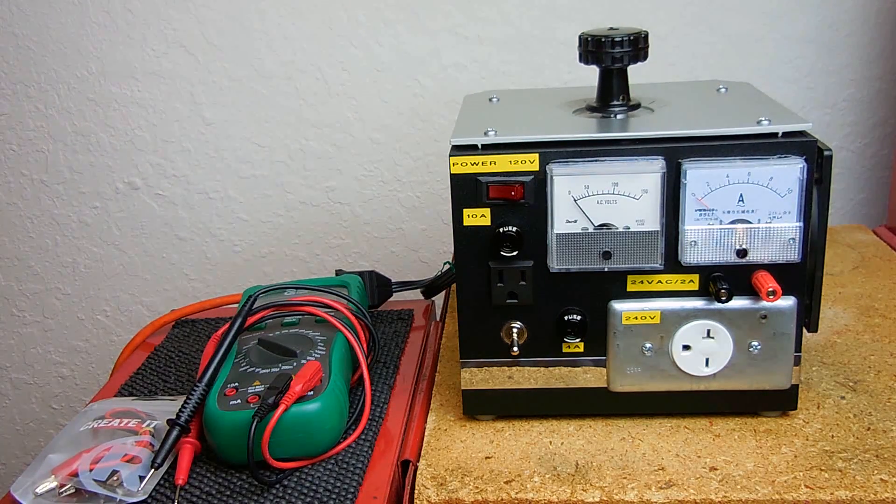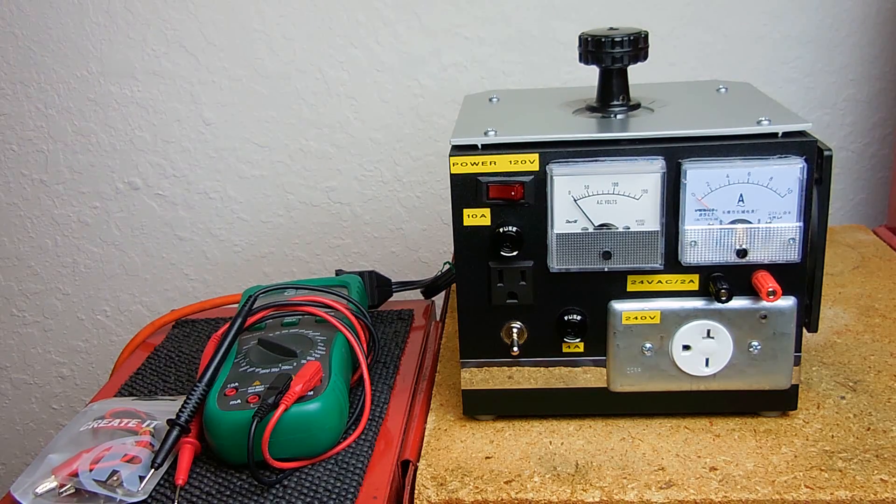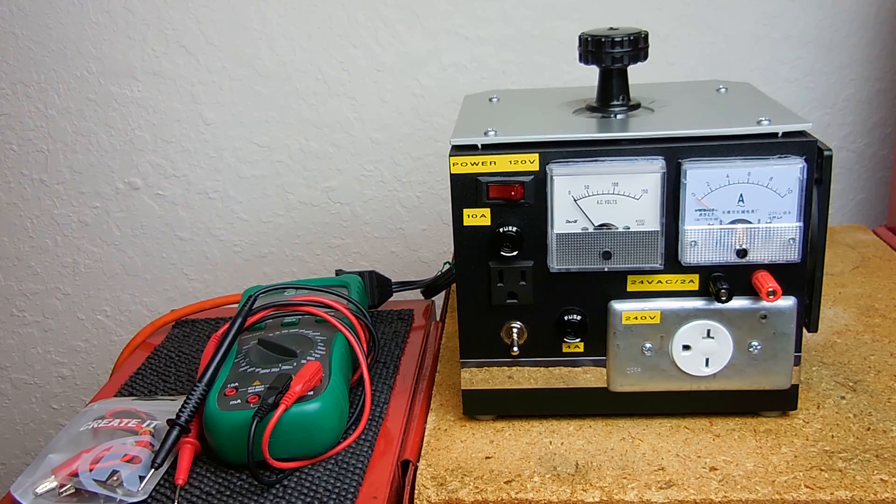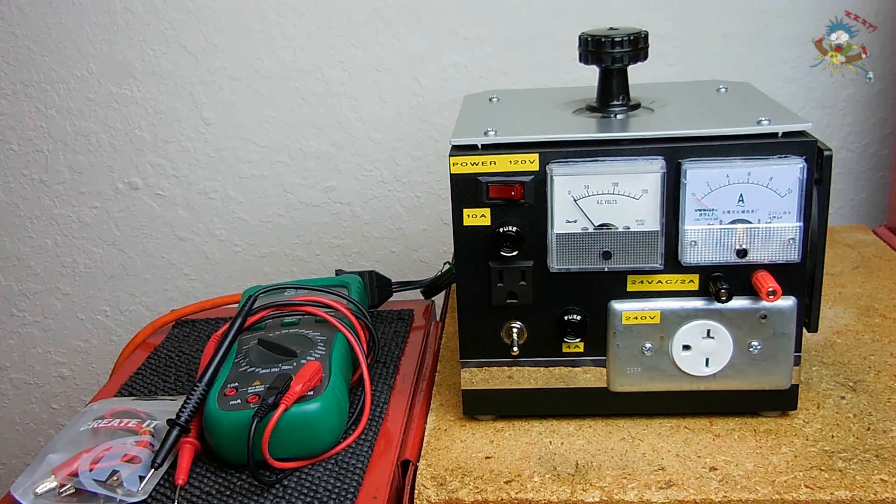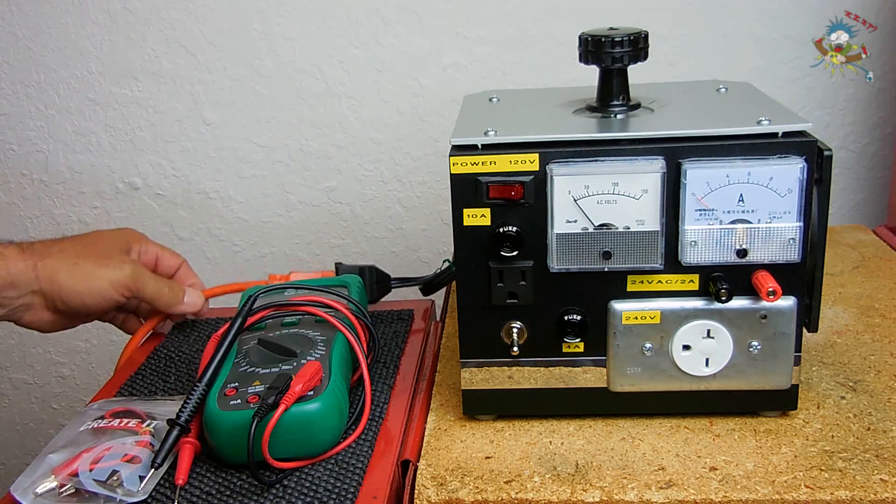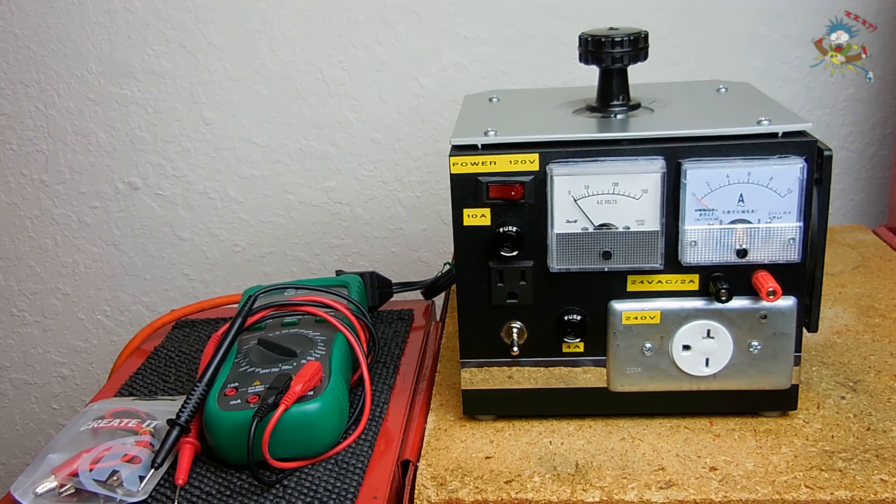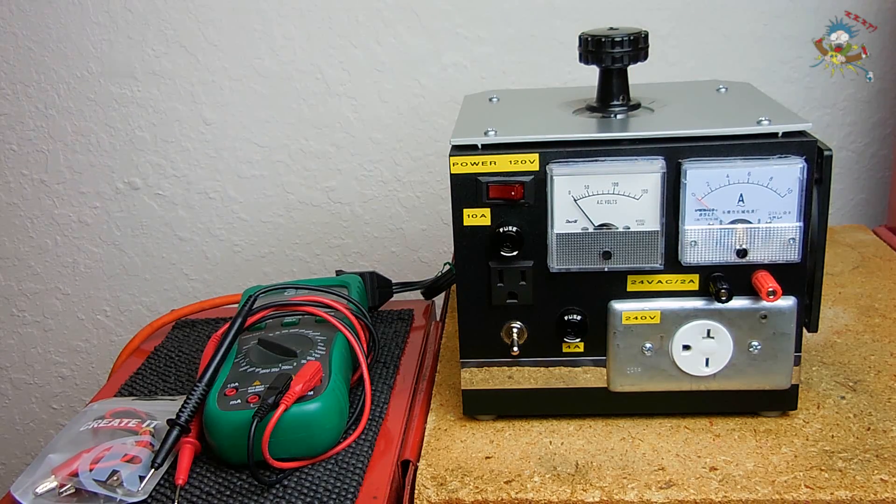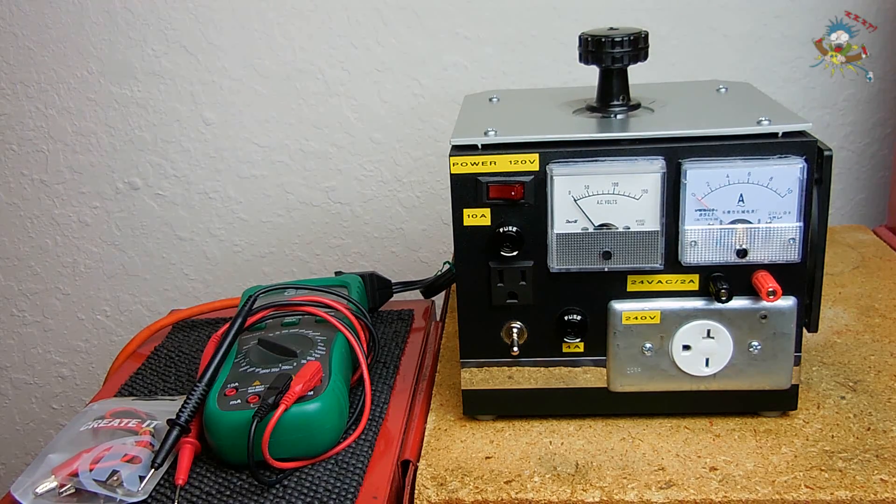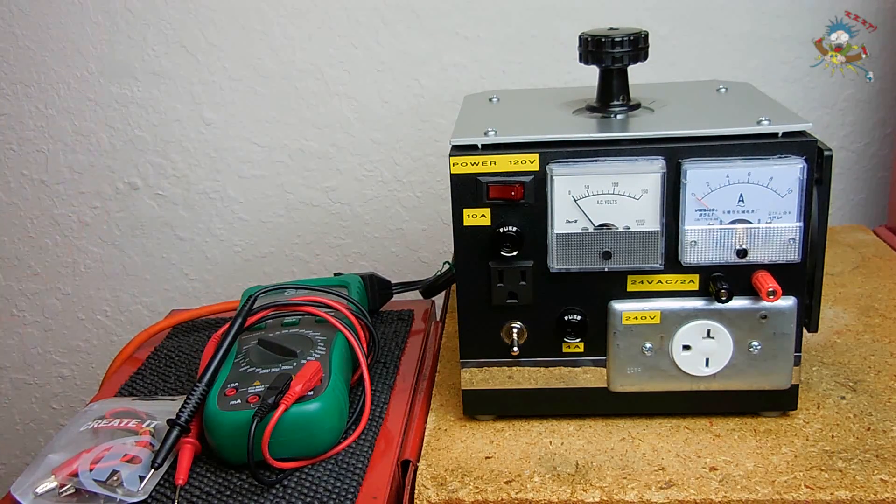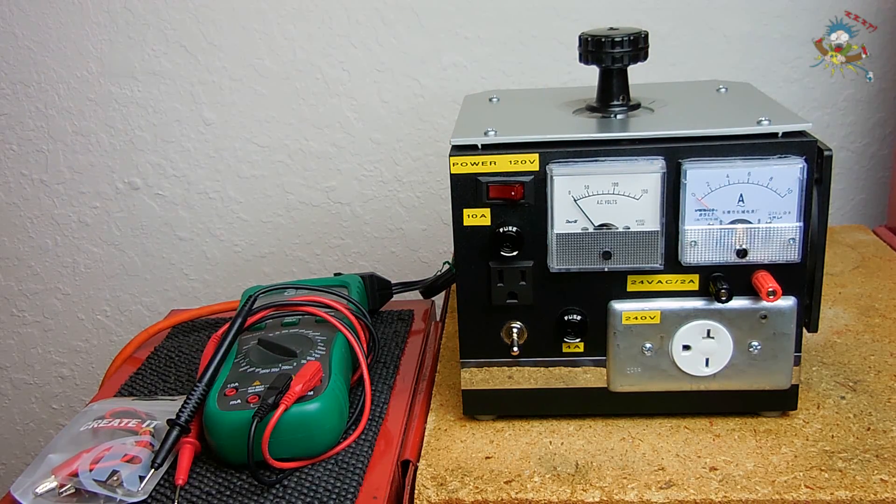The one thing about triacs, when they control a very heavy load you are going to have a little bit of a voltage drop across the triac. And for this demonstration I'm also going to be using a 16 gauge extension cord because I'm filming this in a spot where there's no receptacle close by, so you're also going to get a little bit of a voltage drop because of that 25 foot extension cord. If this extension cord was a 14 gauge or a 12 gauge then the voltage drop would be minimal.